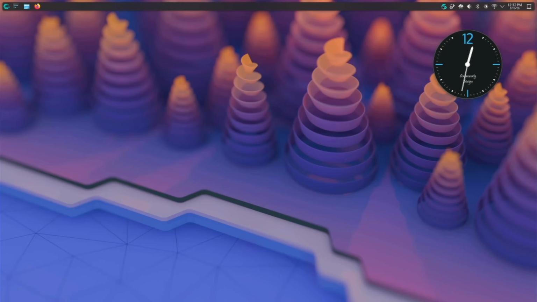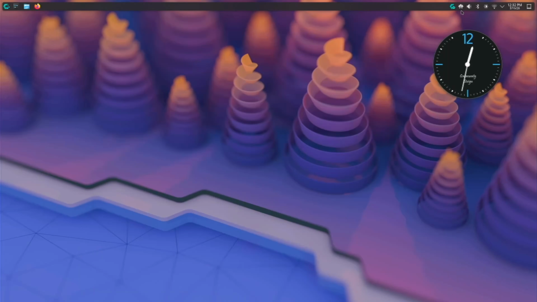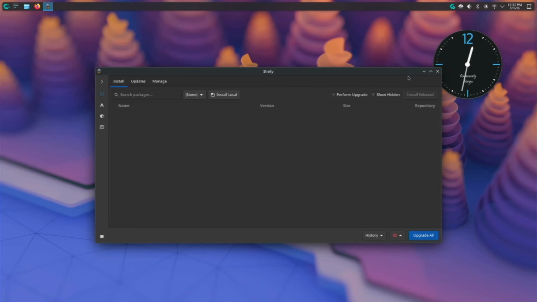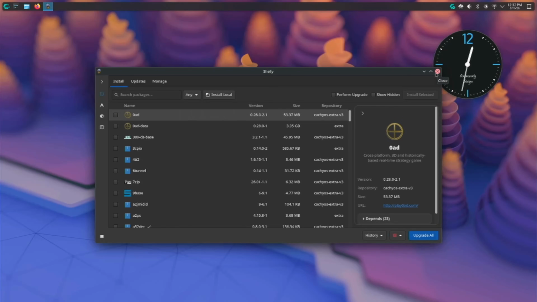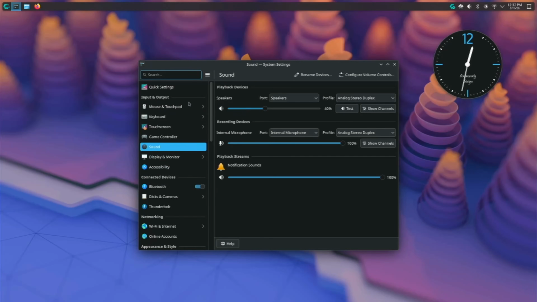And also you've got your system tray up here. So you've got the console. This is, oh, nice. I didn't know that. Okay, so Shelly is actually pinned to the system tray as well. So this is going to be your package installer here. So that's cool. Shelly is pinned up there. You've got your volume controls here, applications that are using volume. You've got your different devices and your volumes for those devices here. And then here you've got your mute and show virtual devices. And then you have your settings for audio here as well. And this is where you can change all your settings for audio.